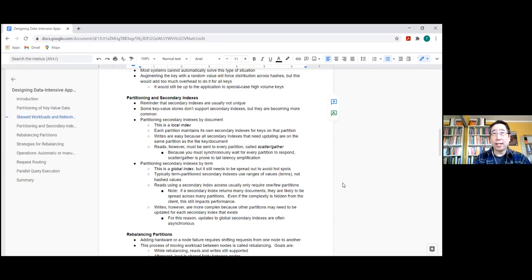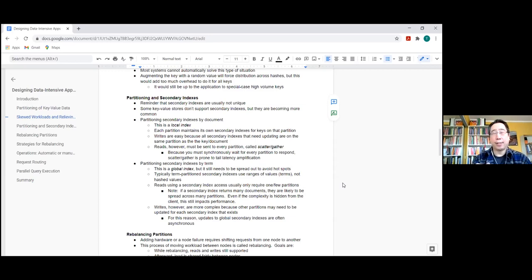The thing that I thought was kind of interesting about this at first, but after thinking about it a little bit, I realized that this global index is actually still spread out across all the different partitions. If you didn't do that, you'd have hotspots. But the idea is that for a particular key or a particular range, so if you say red cars, then red is probably located only on one partition. So as long as you're accessing the secondary index that way.